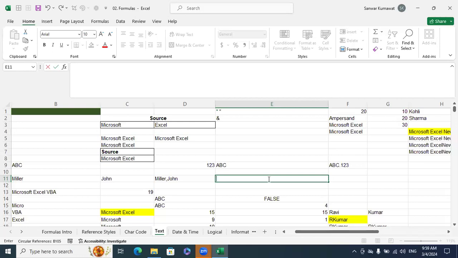Good. Guys, again, I'm repeating myself. Now onwards, if you are working professionals, all the classes are very important, because we are now in the formula section. In the formula section we'll be having VLOOKUP, HLOOKUP, offset match, index match.